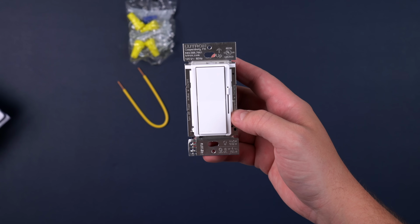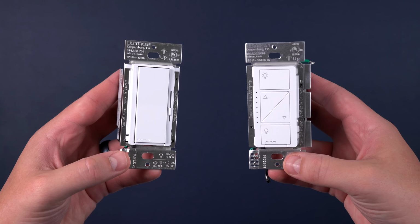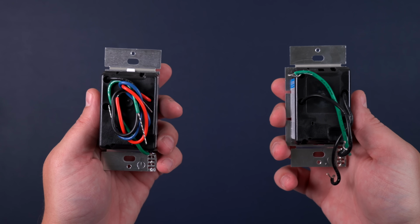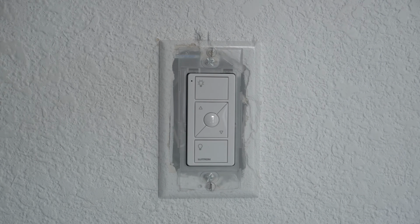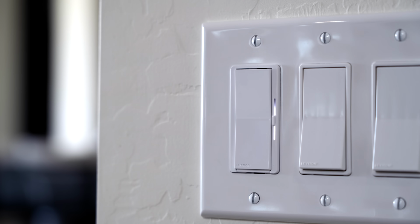So taking a look at the outside of the switch, you can see that the wires are slightly different than the old Caseta dimmers. It still does not require a neutral wire, which is great for older houses, but there's this new blue wire, and that's used with three-way lights. So the old dimmer switches could not work with three-way lights. You just had to use a Pico remote instead of a three-way light switch. But now this new one can connect to your existing paddle switch in a three-way configuration.